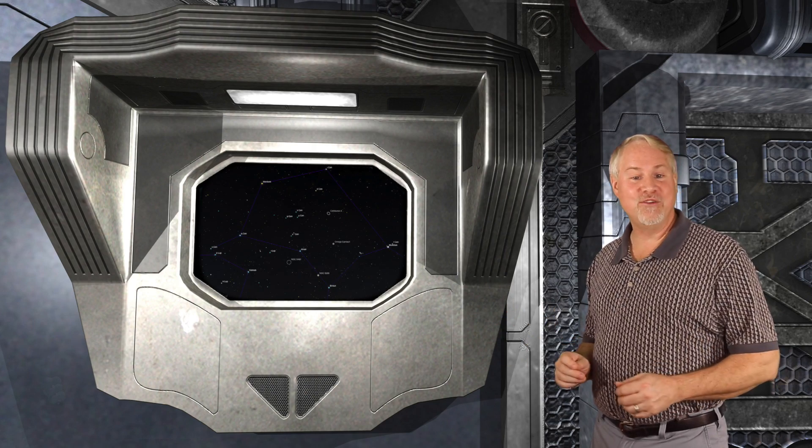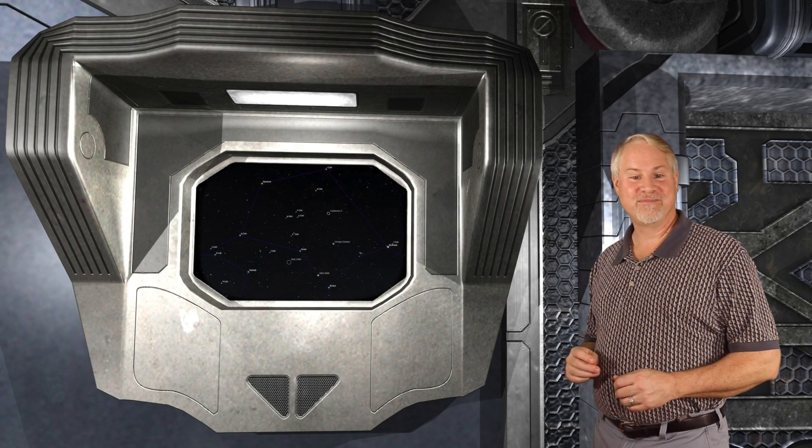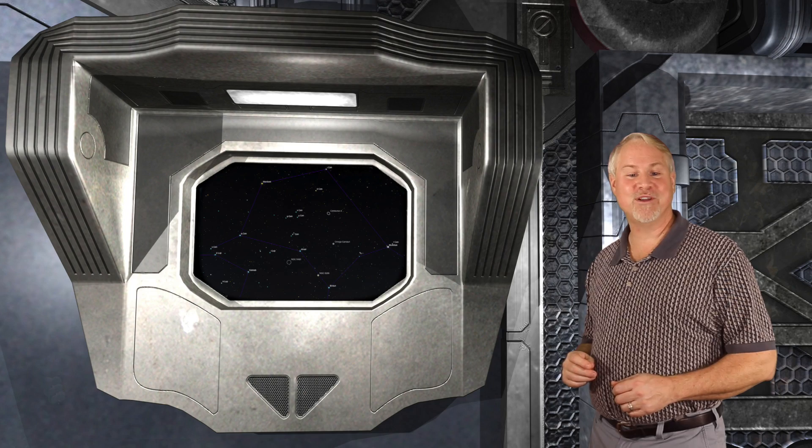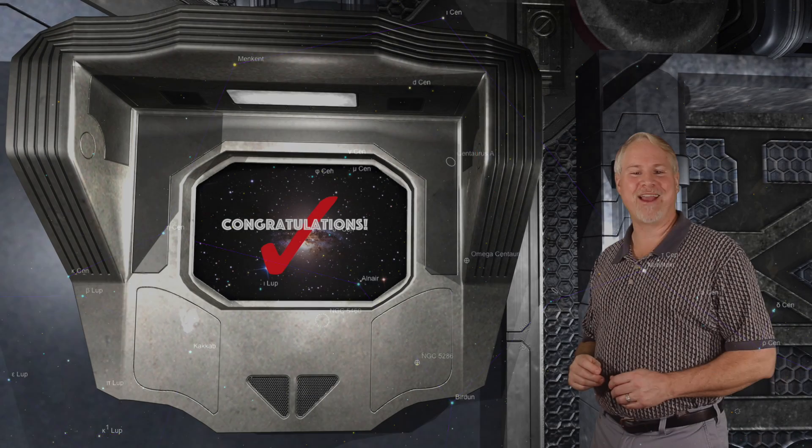There's a great little asterism that I use in Centaurus to find this target and the next one. It's a little triangle just to the lower right of Menkent. See if you can see this triangle with your naked eye, and then confirm it with your binoculars. Center your scope on the bright star Menkent, then move down to the lower right about 6 degrees to find that little triangle — Pi, Nu, and Mu Centauri, all about third magnitude. Mu and Nu are the pair on the right. Move to the bottom star, which is Mu. Now move about 3 degrees to the right and very slightly up, and you'll see the bright Hamburger Galaxy coming into view.